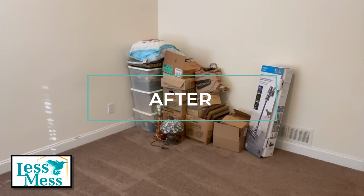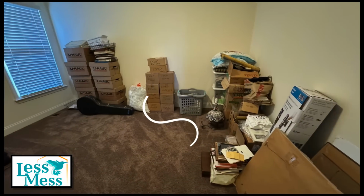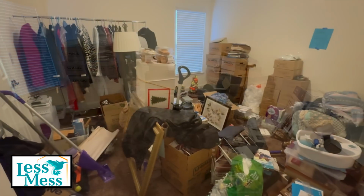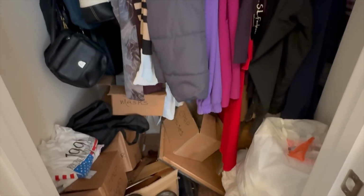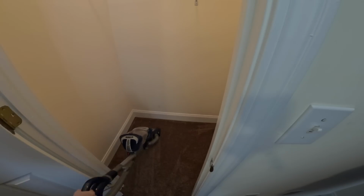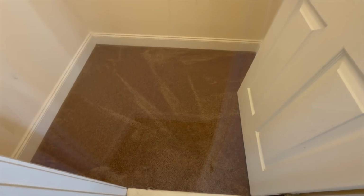So here's what was brought back into the room. Do you remember those U-Haul boxes that were in the sitting room? They're in here. So this room is now going to become the keep room. And this is what it looks like after the sale for the daughter to continue to go through. Believe it or not, in this room is also a closet. Everything but the CPAP supplies will be marked for sale. And this closet will remain empty.